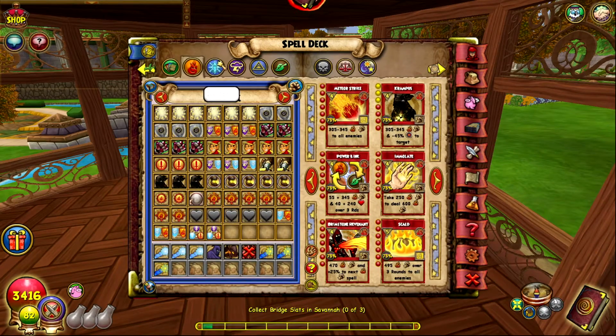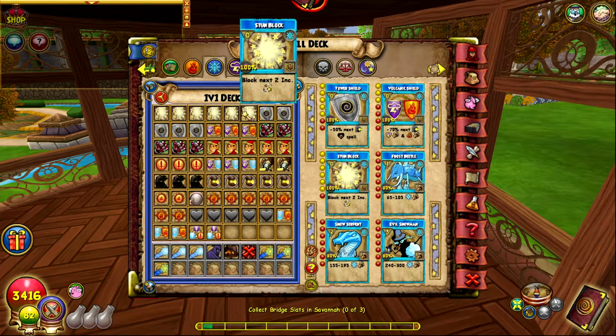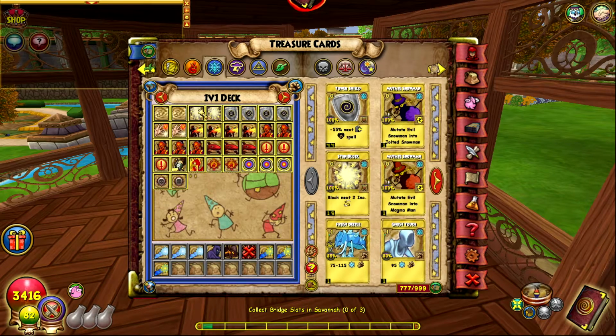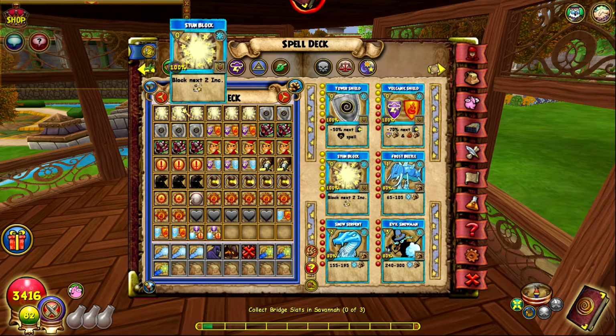So right now I have 6 stun blocks in. You really need to pull it because I don't have that many inside. I only have 2 in my side deck, so you want to pull in your main deck really early in the game. I could put another one, but that ends up clogging your deck and you just get a bunch of stun blocks when you don't need them. So I think 6 is pretty good.